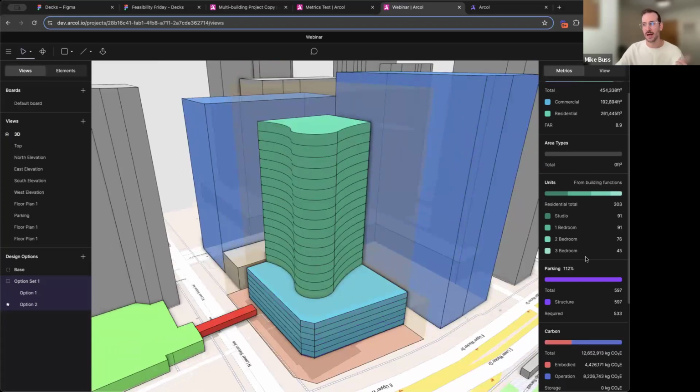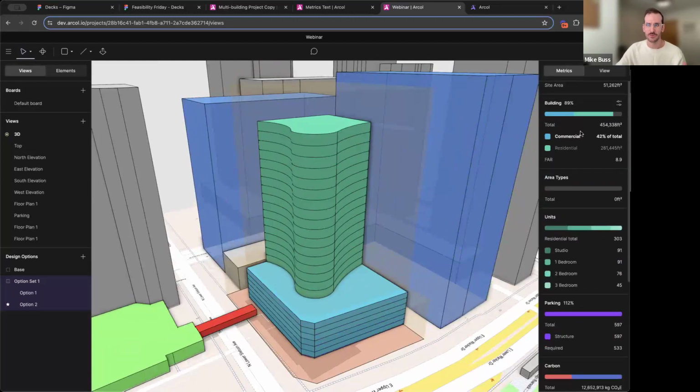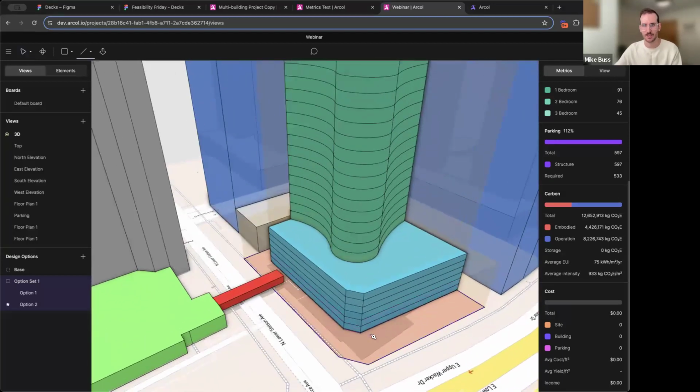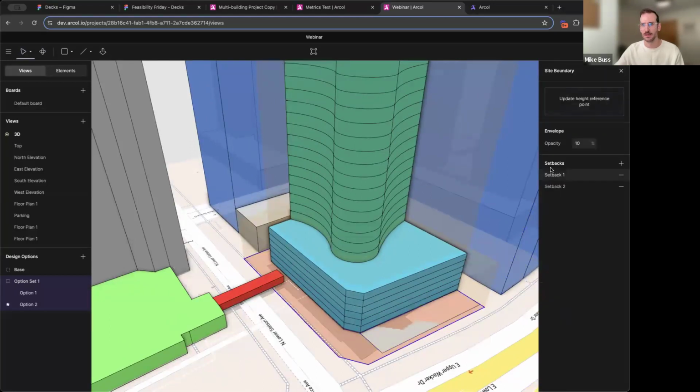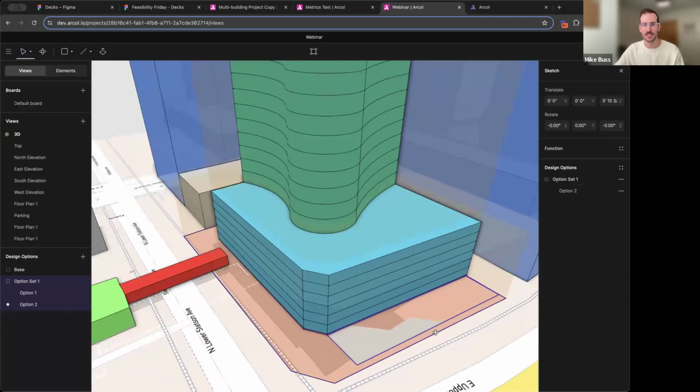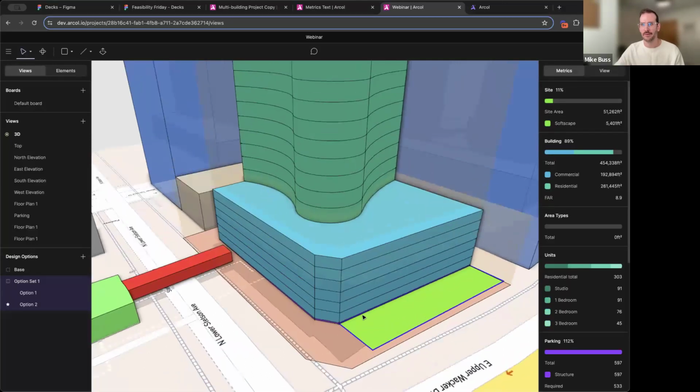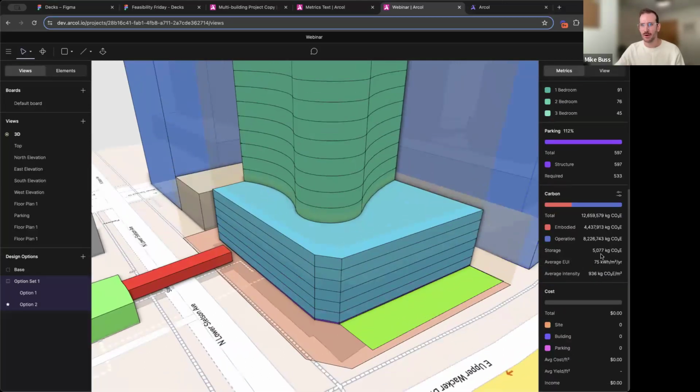Other metrics that you get while you're doing this: I've already talked through the different building functions, the different units that you're getting, and parking requirements. There's more stuff here. It's calculating carbon on the fly, so you're getting a sense of embodied and operational carbon. So if I add on this option, say you've got some landscaping out front, you can see there's a little terrain going on here because that's going into the terrain. But if I make that landscape and just scooch it up a couple here, now I've got some storage carbon as well.